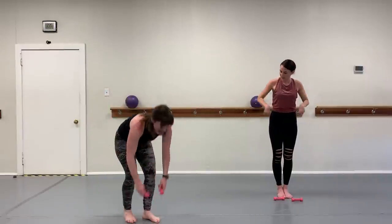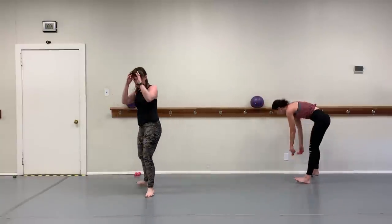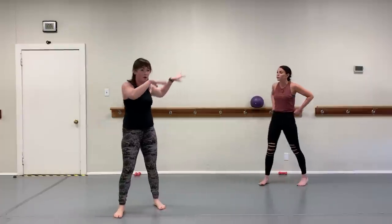All right, weights are gonna go back. We're gonna do a little cardio here. So I know a lot of us don't even have a full bar set up at home, right? So we're gonna try to focus on just body alignment, try to get our bodies moving just with what we've got, just ourselves. We're gonna turn the legs out.